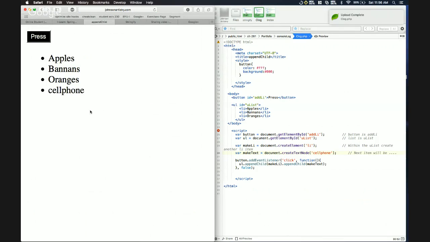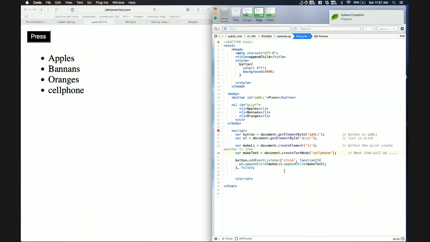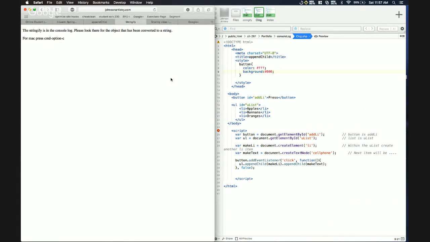It would put cell phone there. So pretty easy stuff. I'm going to put my code online so you guys can have it. So that's stringify. I mean, that's appendChild.